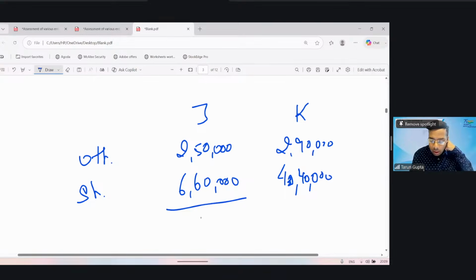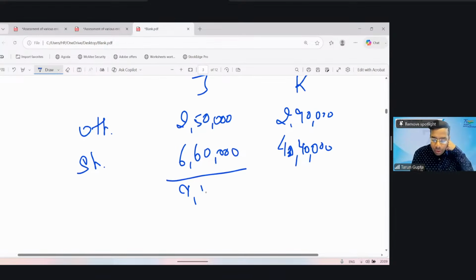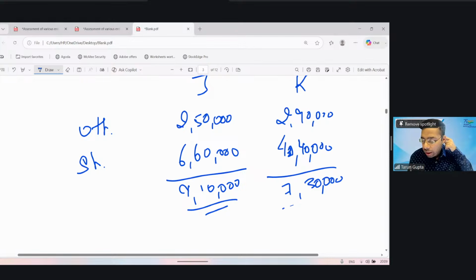Okay. So this income, 9 lakh 10,000 for J and 7 lakh 30,000 for K, shall be taxable in the hands of J and K. Why taxable? Because AOP has not paid tax at MMR or higher rate. So this share shall not be exempt. Had AOP paid tax at MMR or higher rate, then this share would have been exempt in the hands of the member. But now, since AOP has paid tax at slab rate, though not MMR, this share is taxable, but the member shall be eligible for a rebate under section 86.